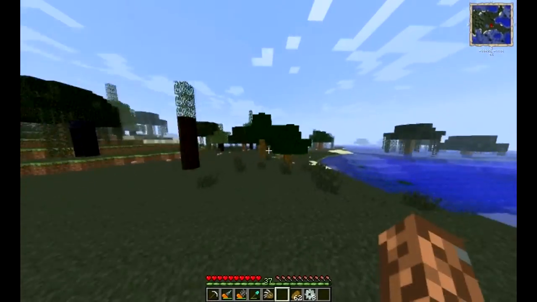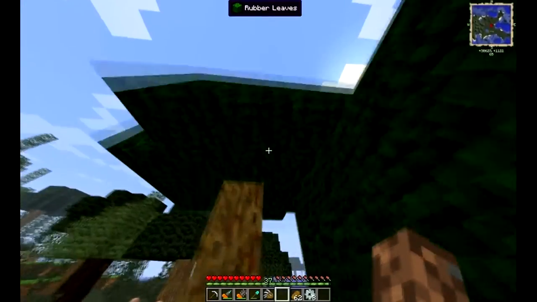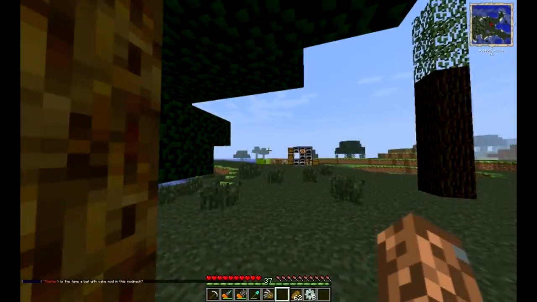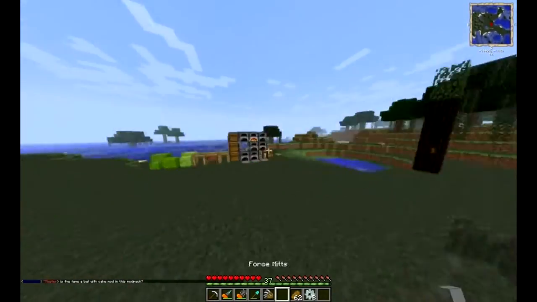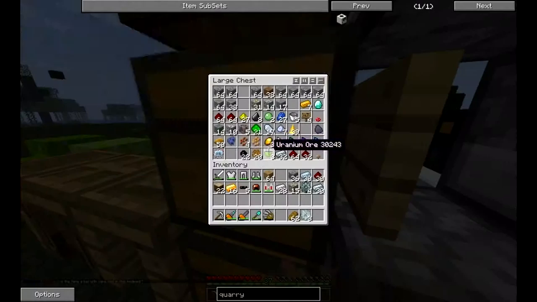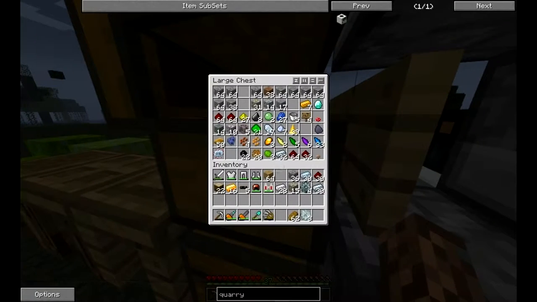There's also these trees called rubber trees. When you mine this wood, you get this tiny little thing that kind of looks like a raindrop, and it gives you these rubber bars, which you can use for the same usages. So that's cool. This is what sticky resin looks like.